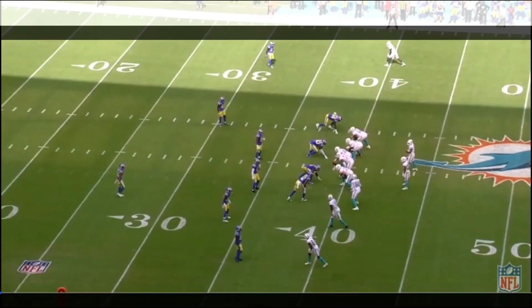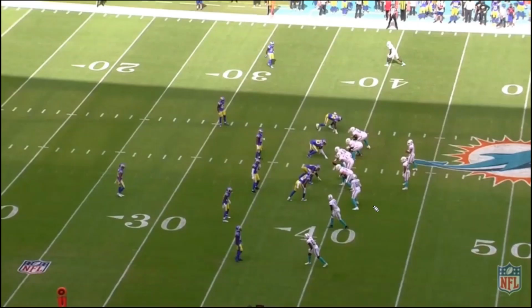All right, now how would this be different out of this formation with the current personnel? Well, Mike Gesicki will not be running many option routes in the short zone. That's just, it kind of defeats the purpose of the talent that they've acquired. Almost certainly Jaylen Waddle will be working the slot instead of Preston Williams right here.